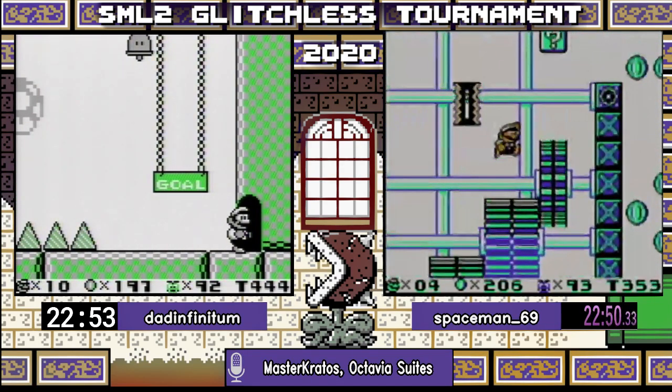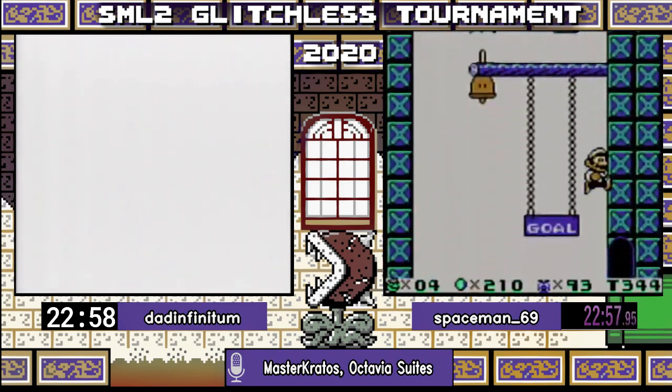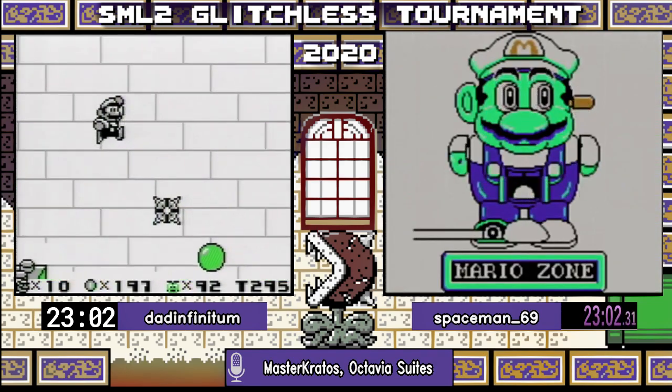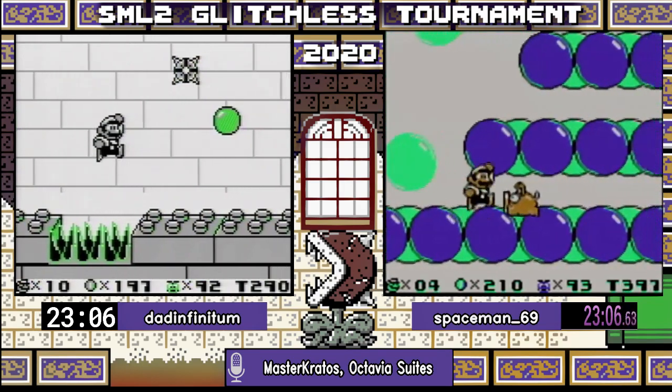we see here Dad has 92 kills. So it's one more than the optimal number you'd like to have, especially if you're going for maximum lag strats, but it is always good to have at least 91 going into the final level of Mario Zone.